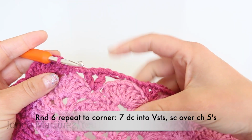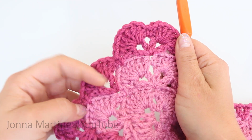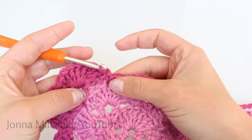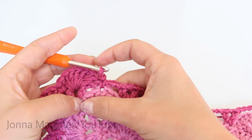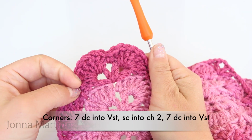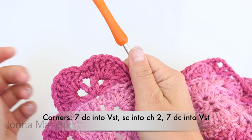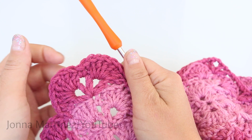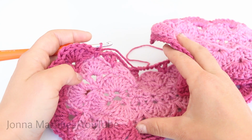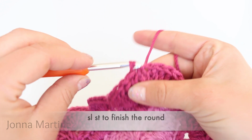Into your single V stitches along the long sides and your short sides, you're going to place seven double crochet into your V stitch, and then anchor those chain fives with a single crochet into the fourth double crochet of your previous shell. When you get to your corner spaces, you're going to place seven double crochet, single crochet into your chain two, and seven double crochet into your next V-stitch. Continue in this fashion all the way around, and once this round is complete, I can show you how it looks. Once you come to the end of round six, you're going to slip stitch to finish the round.